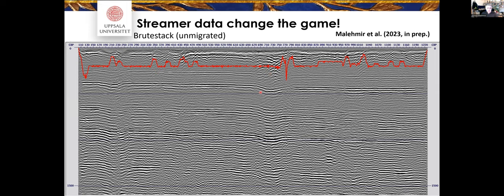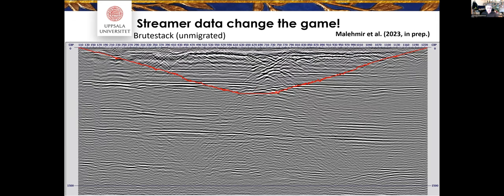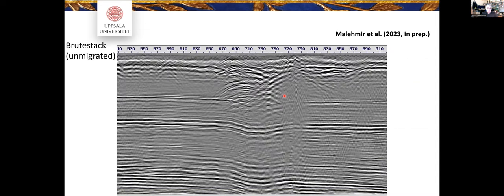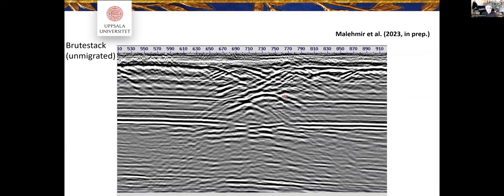Now I can see this is more of a depression type reflectivity. And that was likely captured here, but it's way better seen in this section. So I was very happy to see this. So we can look at the zoom in of this part again. So back and forth, it's really doing a great job.